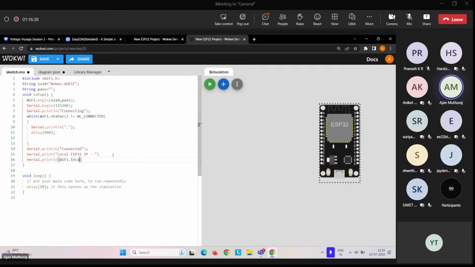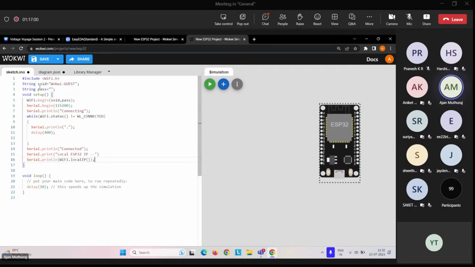This is a function which helps us find the IP address of the ESP32 in the local network. The void loop portion is not at all important. You can just skip it.